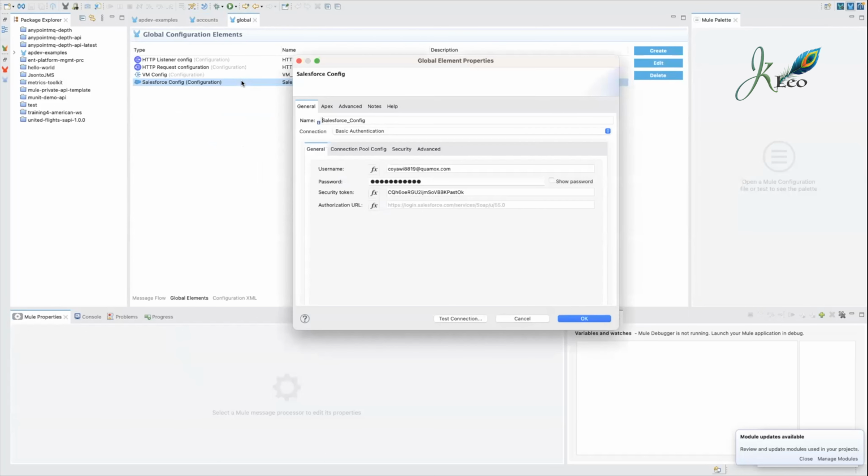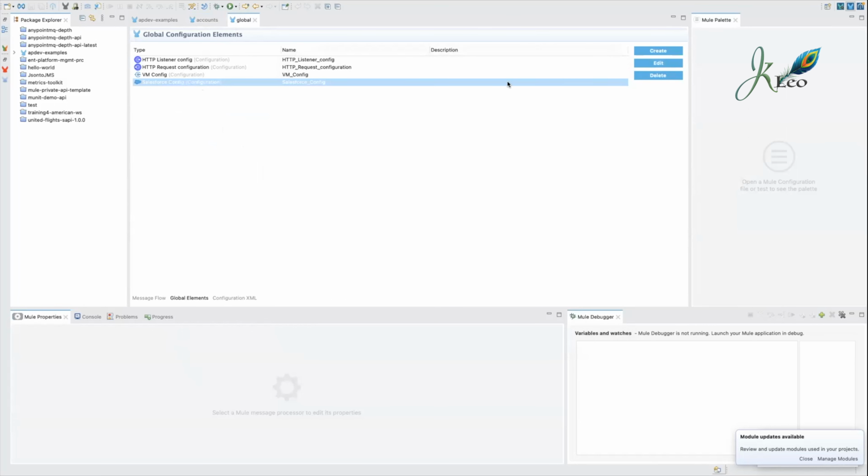In the Salesforce configuration, we have given our username, password, and security token. Should I go into the accounts global elements? Not accounts global elements. We have put everything in global.xml, all connection configurations.